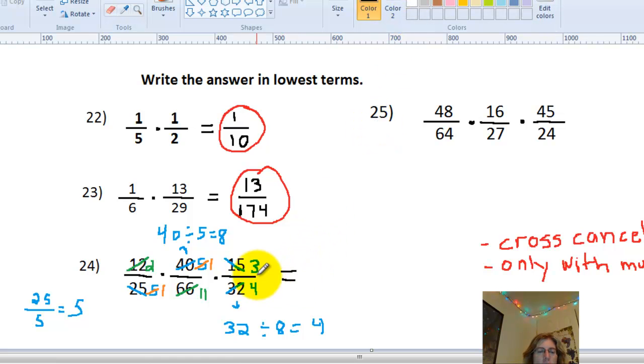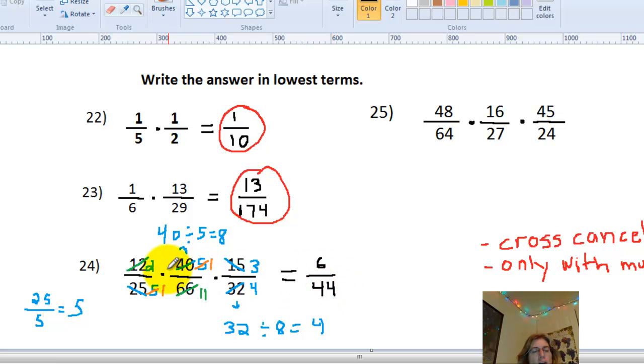Now we can multiply because we essentially reduced fractions. That's what we really did. And it's called cross-canceling because you're going over this fraction line, but you're going across this way, or you can look at it even as far as that way. And we now have 2 times 1 times 3, and that's 6. And we have 1 times 11 times 4, that's 44.